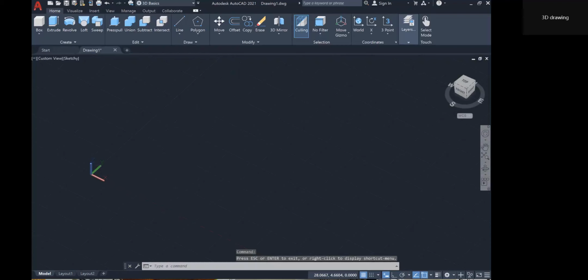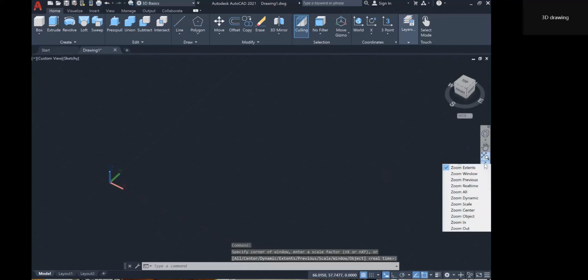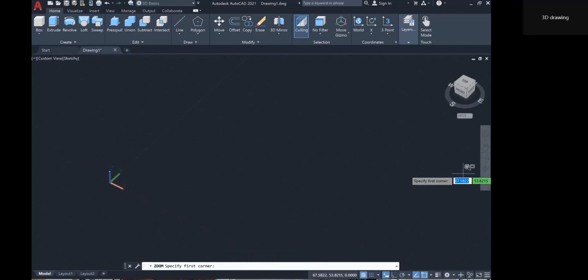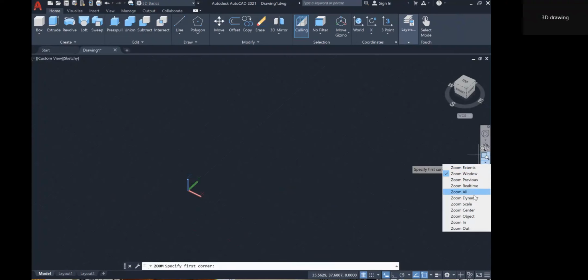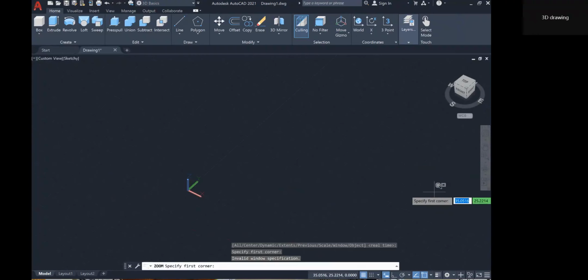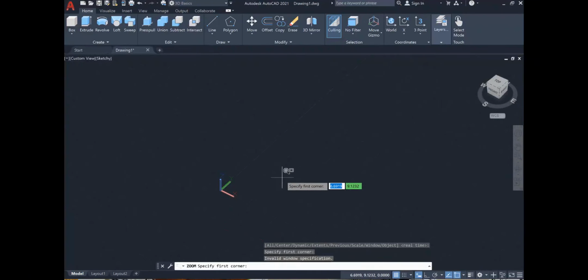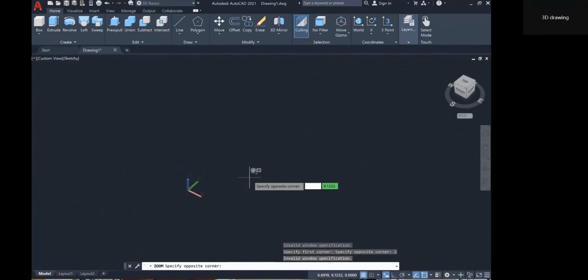So that is the way. Also, you can change it with scale.